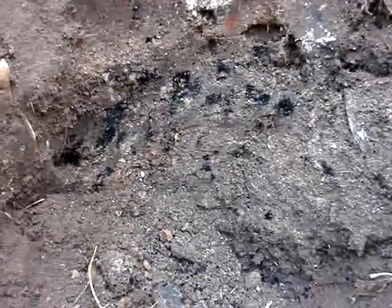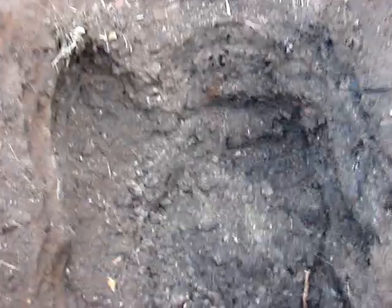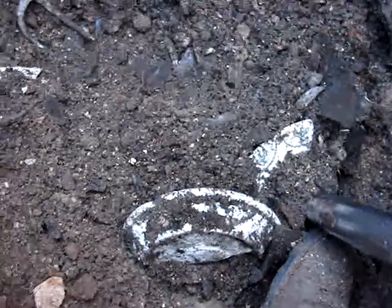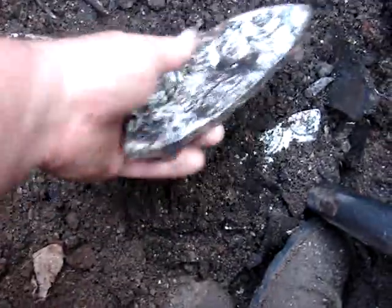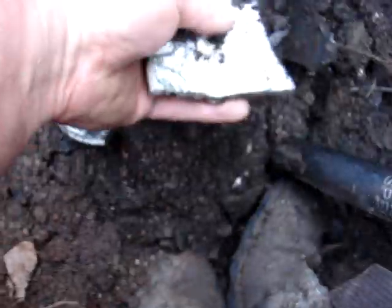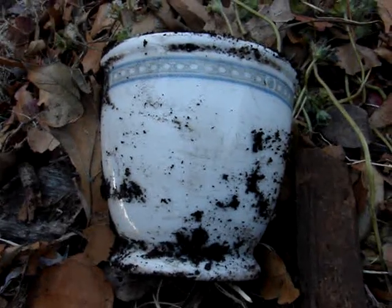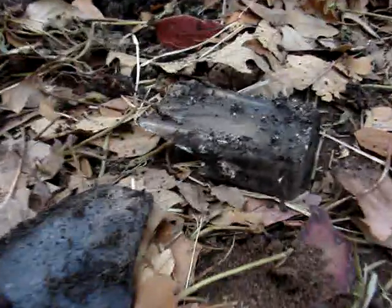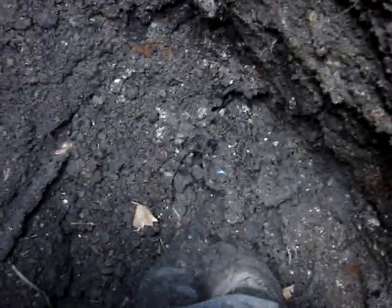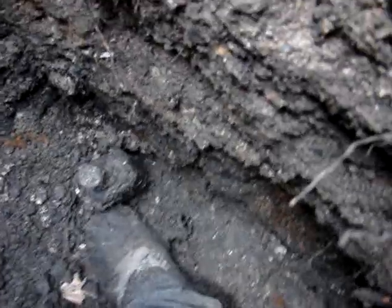It definitely has the right coloration to be an undug privy. I'm down two feet and it's already producing more than the Coca-Cola property. Got some pieces of drinking glass that look like about 1907 — starting to feel like a normal privy. There's a lot of debris in here. Is this the local railroad china? Starting to find some stuff. There's some 1910-ish looking extract. I just pried out what looks like the first bottle — looks like a nice whiskey.